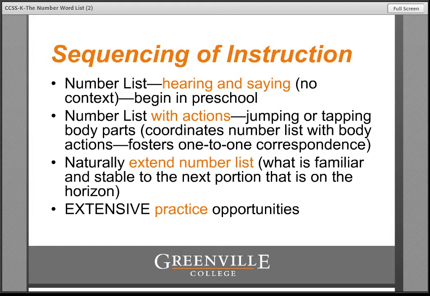Throughout these experiences, you want to be aware of what the comfort zone is with the students. The number list that you use in choral responses with the learners should go just beyond that comfort zone. So they're getting experience over and over with the portion of the number word list that comes next. The idea here is that if they're counting to 100, but they're really only comfortable with the top 10, then most of the rote count is lost on them. So the majority of counting should be just beyond what the class is feeling comfortable with, with occasional opportunities to extend it beyond that. Kindergarten children need to count every day, many times a day.